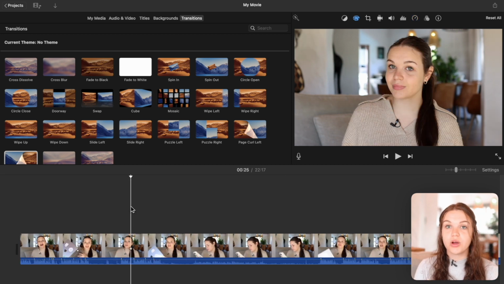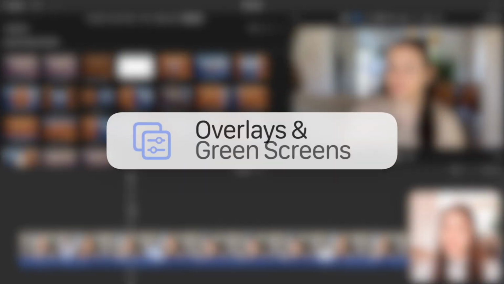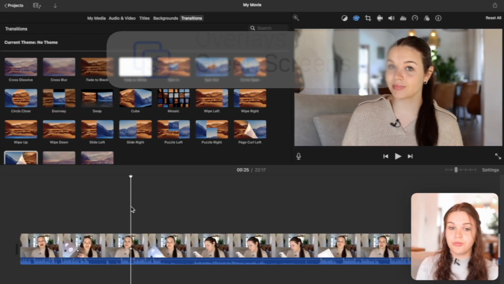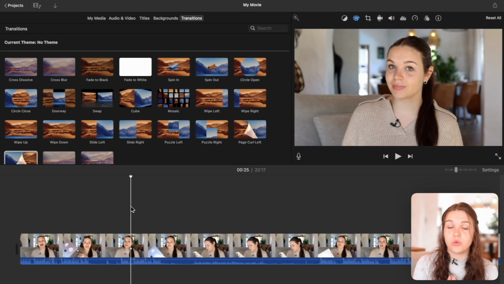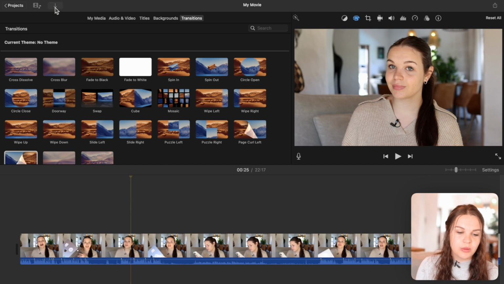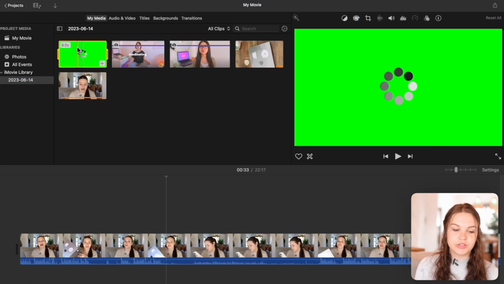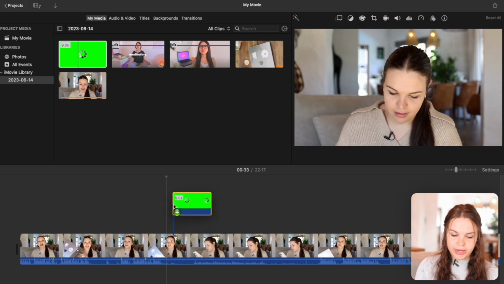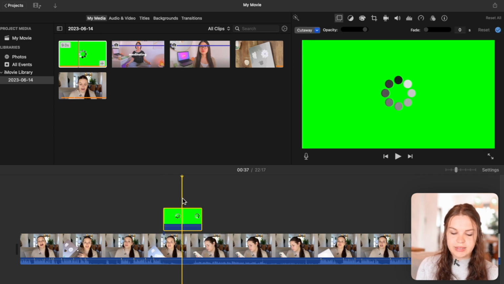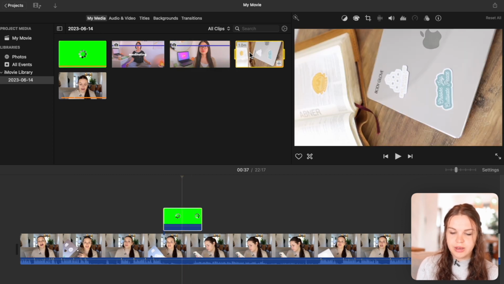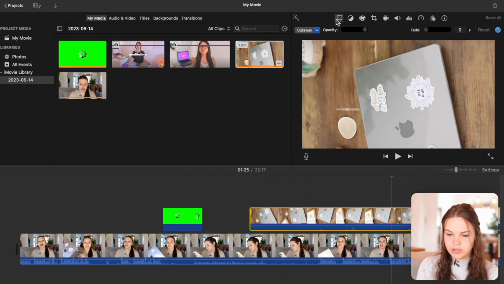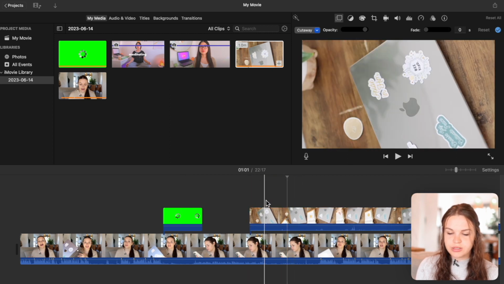I also quickly want to show you green screens and things like that. So this is very helpful if you have green screens and you want to add some cool things to your videos. Green screens you can find on YouTube, you can find it on websites, all that kind of stuff. So I'm going to quickly import a green screen. So how this works is you select your green screen and you drag it over. So any clip that is over top of your main clip in your timeline, it will have this extra section here. So if you can see here, if I drag this clip over, it's also going to have this extra section, which gives us different options.